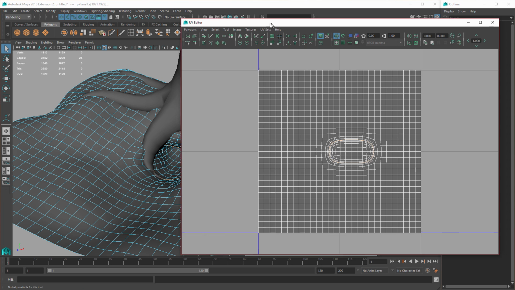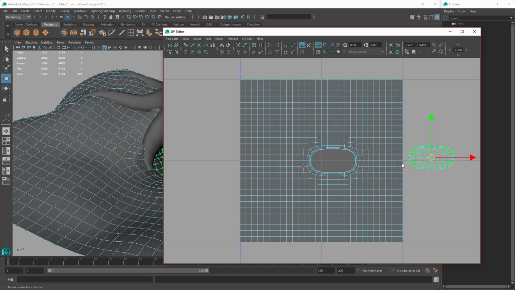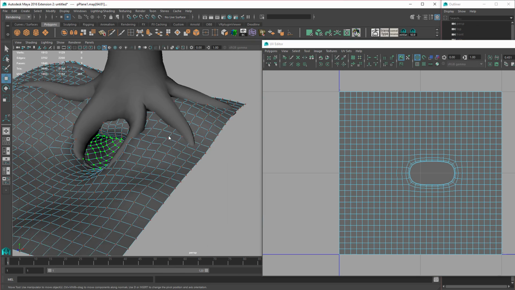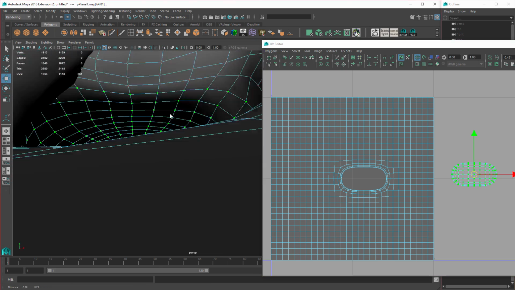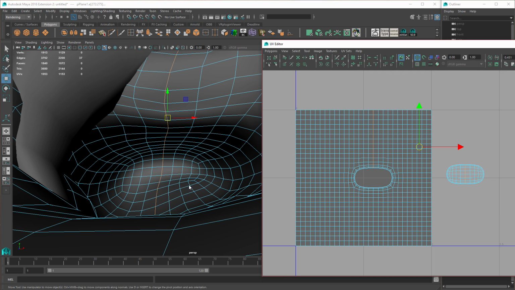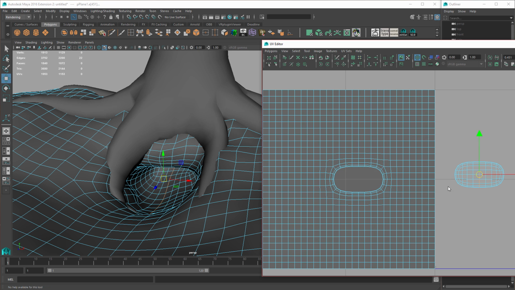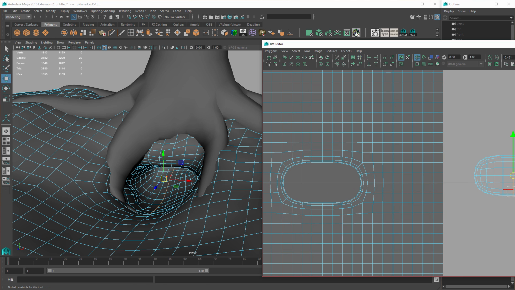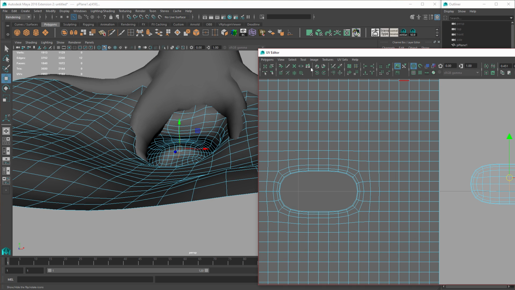So I'm just gonna cut this off. So there's my little scissor. Like that. Place that there. And then I'm gonna select an edge loop. That, deselect in here, and then deselect in there, and also deselect that. So we're going to cut that much of it. So let's cut.